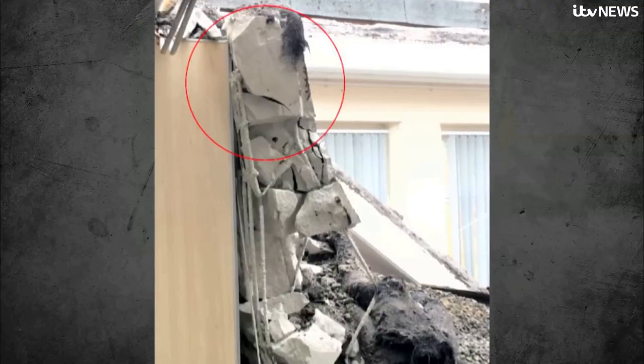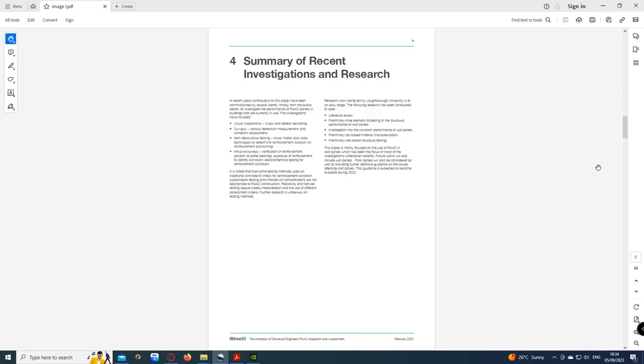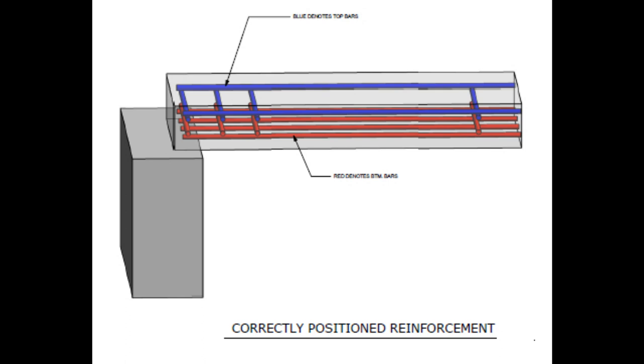I have been able to find some information though. Image one is from a report by the Institution of Structural Engineers on reinforced autoclaved aerated concrete. If we scroll down we find an image depicting the typical arrangement of reinforcement in one of these RAAC panels. This doesn't seem unreasonable — the plank is 600mm wide, we have 4 bars in the bottom for tension in red and 2 bars in the top for anti-crack and possibly some compression in blue, linked with transverse bars that run perpendicular. These transverse bars appear to be positioned unevenly across the length of the plank, which is fine structurally — we want them where the shear is highest, at the supports. But it is curious from a manufacturing perspective, and it suggests each plank was custom made for each project.